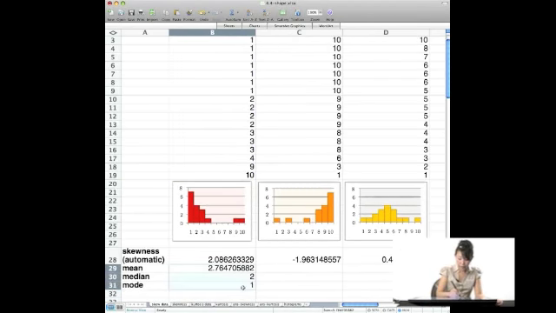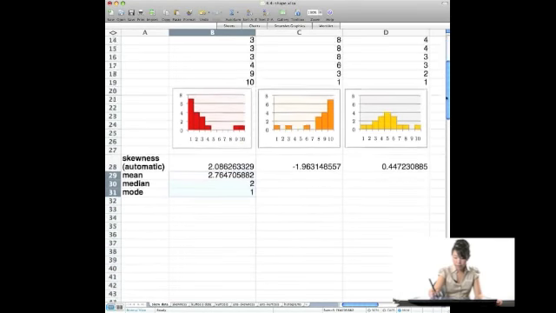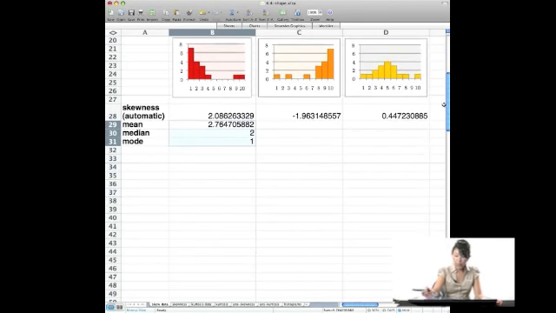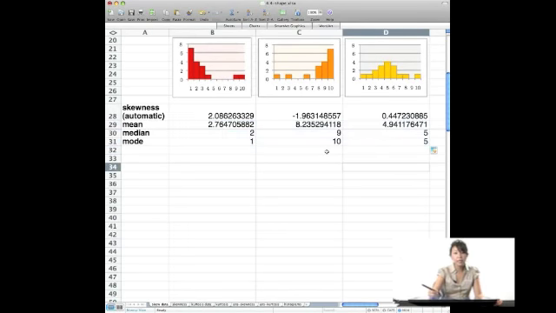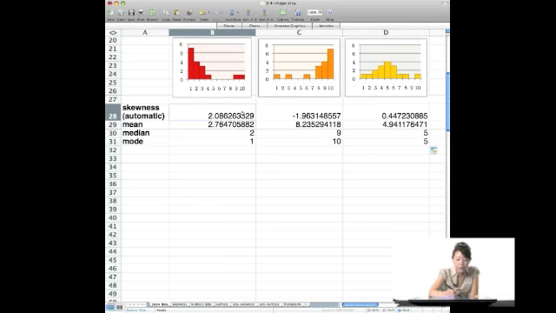Once we have those three values, I'll move this up a little bit. Once we have those three values, we could actually just copy and paste straight across, and it'll find the respective mean, median, and mode for each of these other distributions. Now, let's look. When it's skewed to the right, and there's a very positive skew, what we find is that the mean is greater than the median, which is greater than the mode, right?